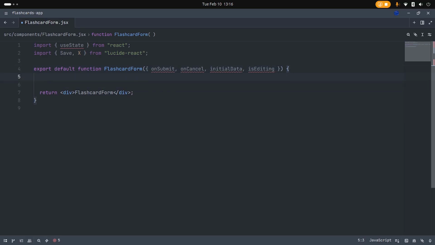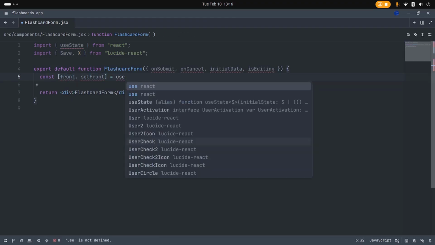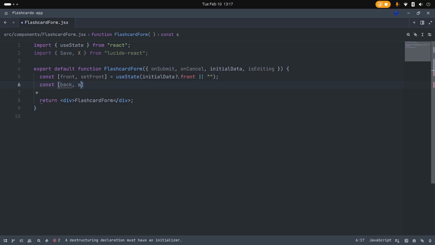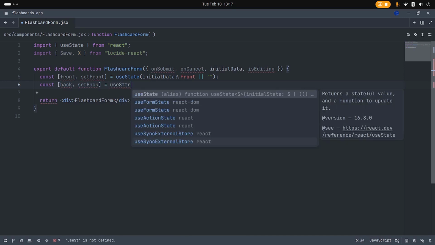So first of all, we need our state value. So const front and setFront, meaning the front of the card. This is going to be equal to useState. By default, we're going to pass in the initialData front, meaning we want to check if it exists from local storage first, and then if it doesn't exist, then return an empty string. And then const back and setBack, meaning the back of the card. This is equal to useState.